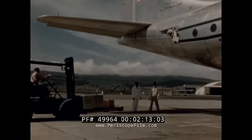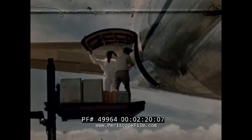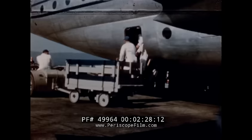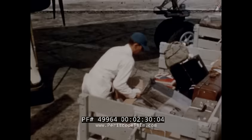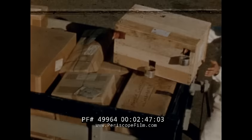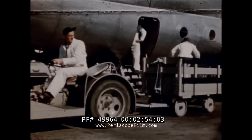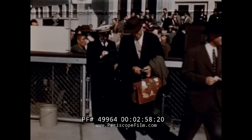Loading her up for a flight, 10,000 pounds of luggage and cargo can be stacked in two lower deck compartments, while food for more than 70 people is taken on through a special hatch in the galley. Particular guests will travel like first-class passengers in an air-conditioned cargo hold. While baggage is being stored away on one side of the clipper, her passengers are checked through to the loading ramp on the other side, on their way to a new experience in luxury flight.